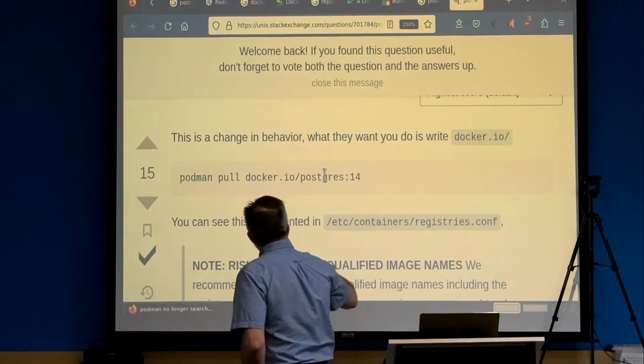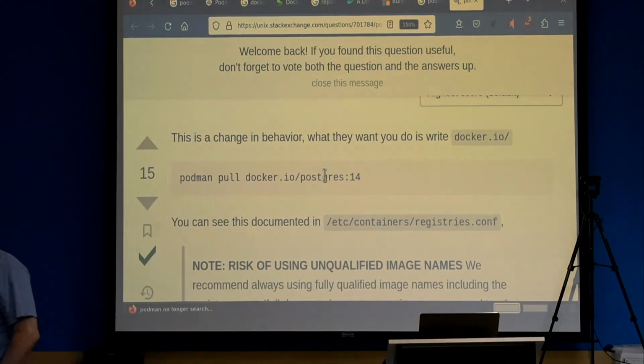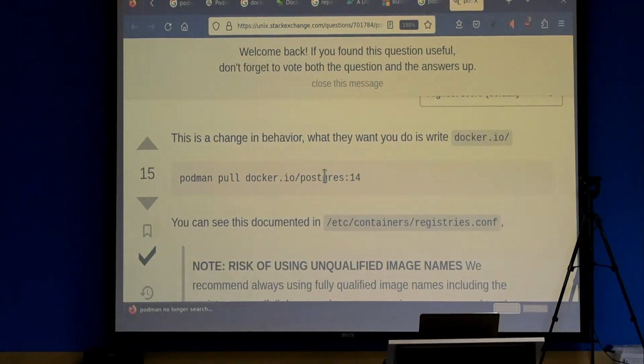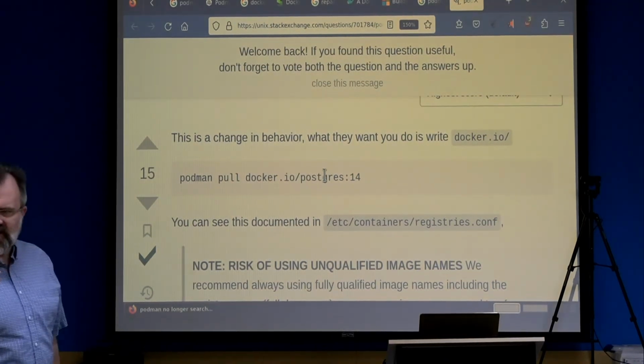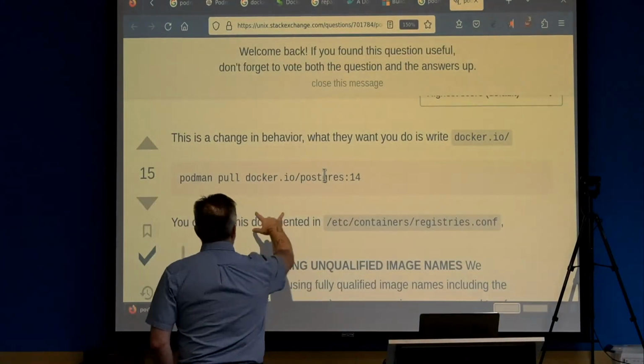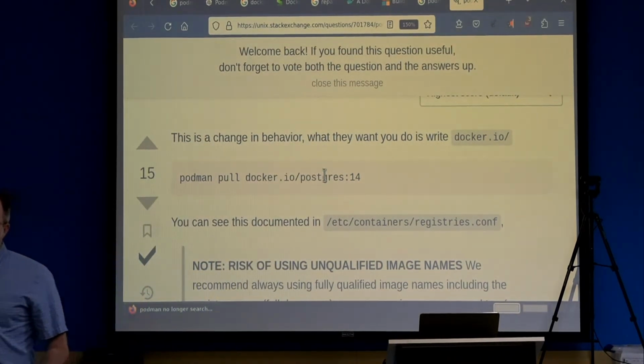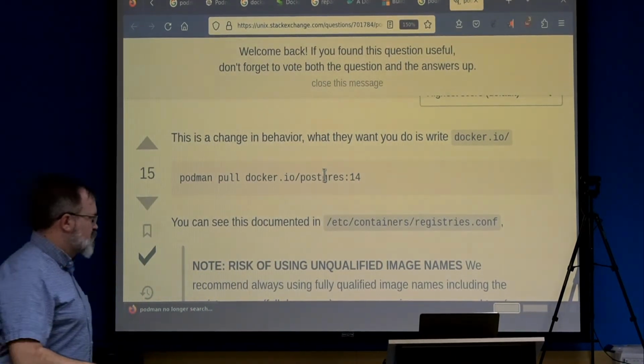Did you get the same thing? This is what you have to do. Because Podman has created the need for more registries, you need to specify which registry you're going to. You need to basically put docker.io/ at the beginning of that alias.